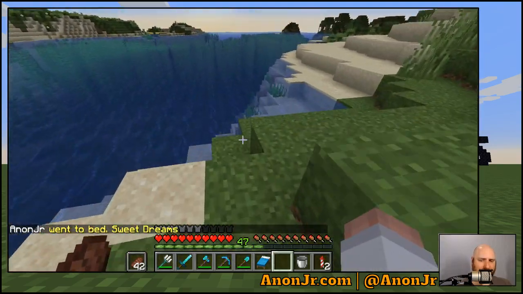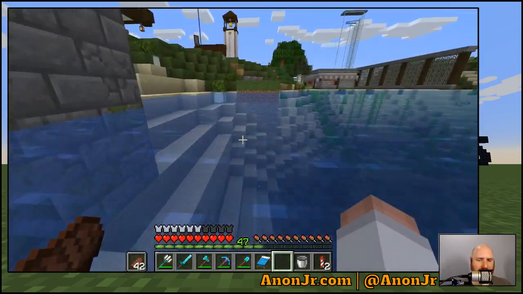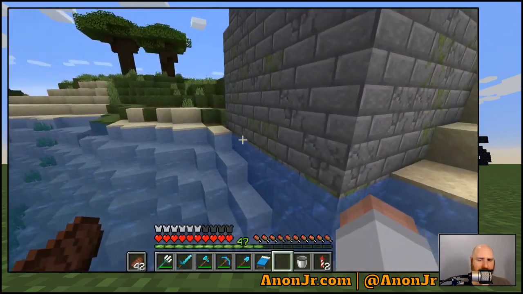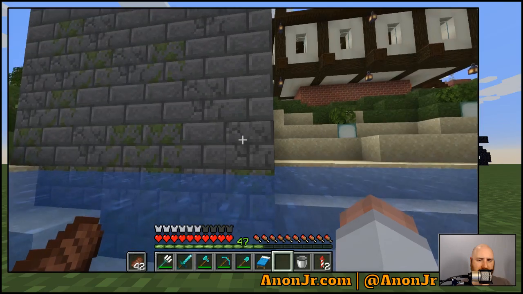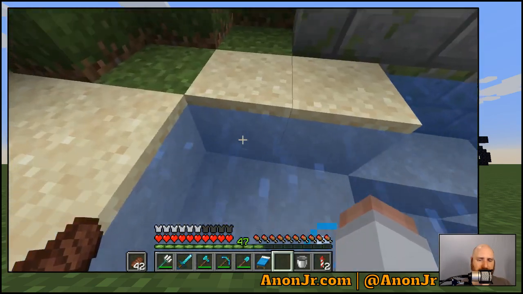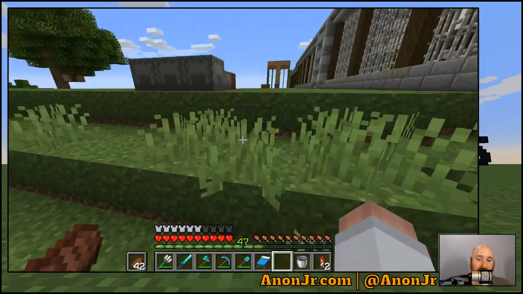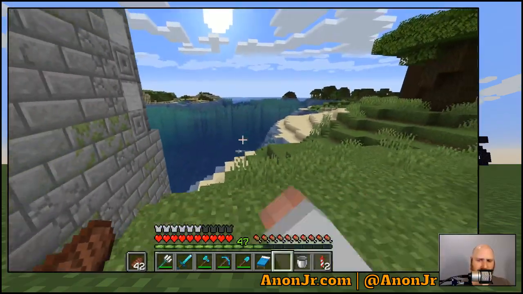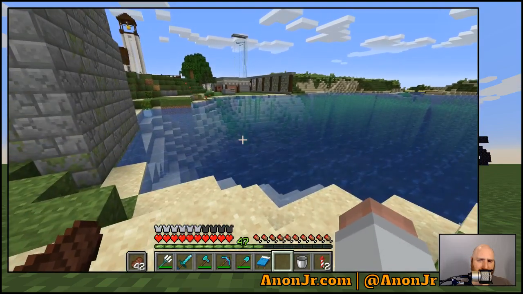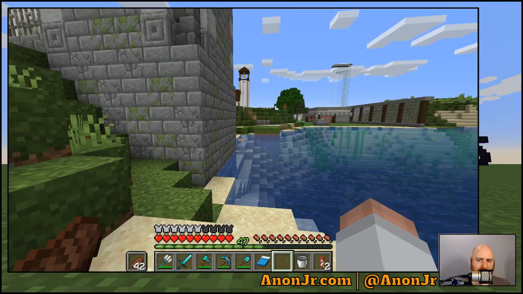I do need to reterrain this beach just a little bit, because it is more than possible for them to pathfind around, although I don't know. We might just let it be. It depends on how much we get to reshape this foundational pillar. So I might pull this back a couple of blocks. The mobs will try to swim across it, so we definitely got to do something to make them think that they're not going to be able to pathfind around that.